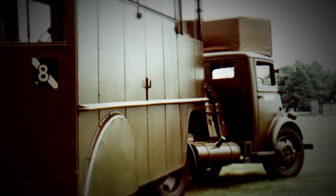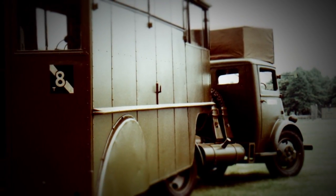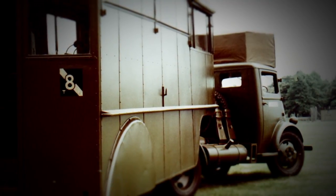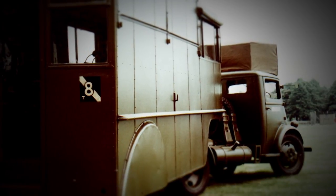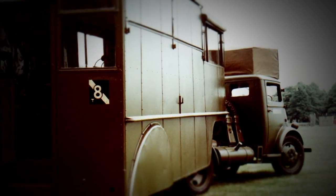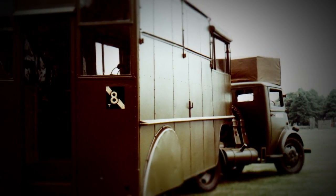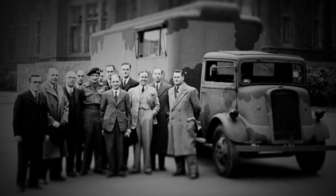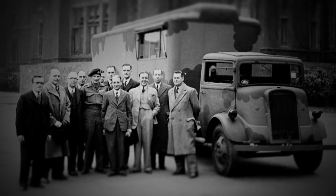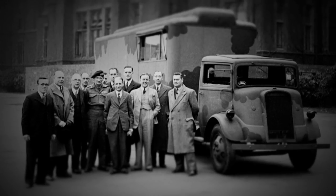And Car Bodies made a lot of the bits and pieces for that. One of the things that the company made that employees were very proud to speak about after the war, obviously they couldn't speak about what they were making during the war, was a trailer caravan for Field Marshal Montgomery. He got the idea in North Africa, when he captured a couple of caravans mounted on lorries from the Italians. And after D-Day, he commissioned a trailer caravan, which he used as a mobile command center.